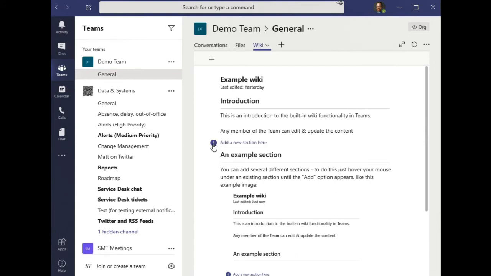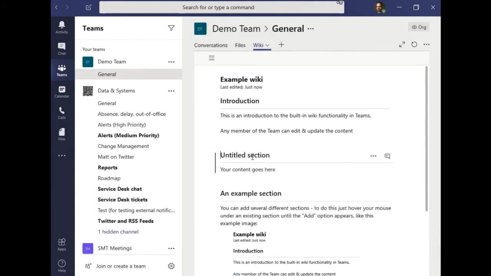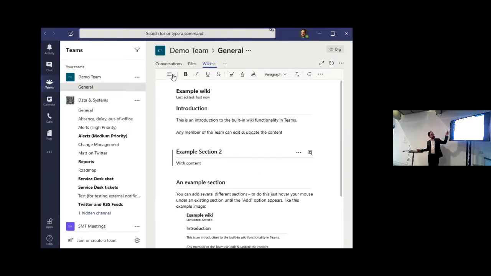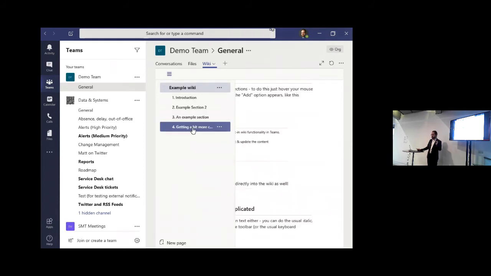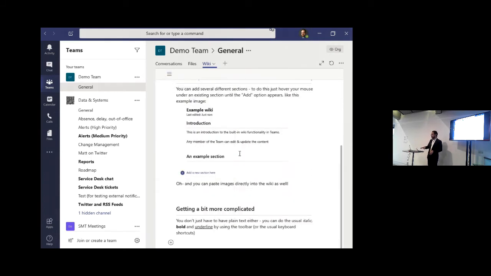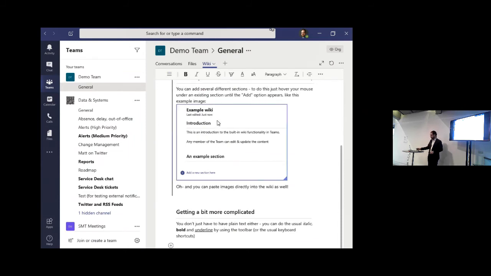Any team member can edit the wiki and add or remove items or sections just by clicking the page and starting to type. For navigation, there is a menu at the top left which shows bookmarks for each of the sections within the wiki, making it easier for people to jump directly to a particular section. If you'd like to know more about the wiki and how it can be used, just let us know and we can show you in detail what's available.